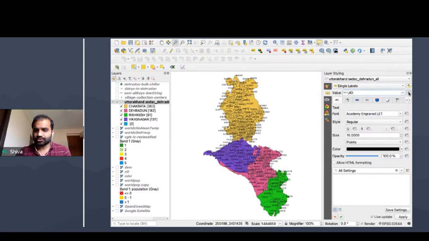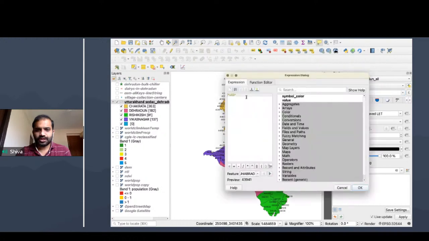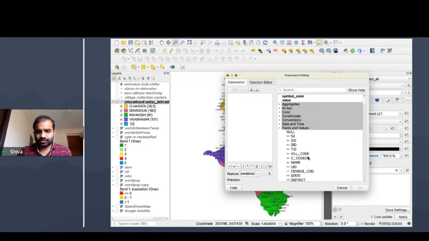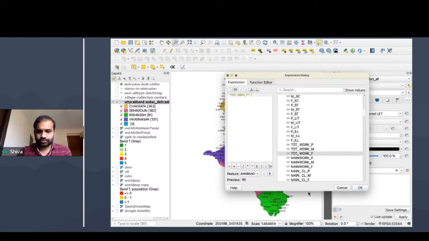Suppose I want to visualize a label for each field, based on how many working female population there is.